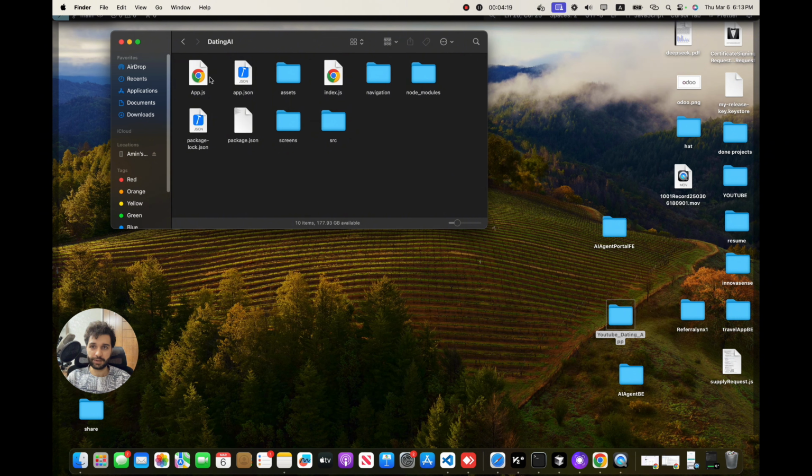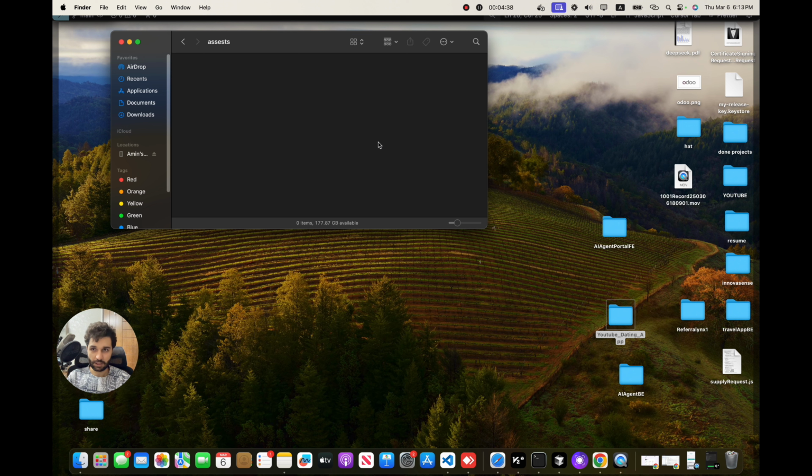Here is the folder of the application that we have. I will create a folder with the name assets. If you want to put some images that you want to use in your application, something like a logo or something like that, you should create a folder with the name assets, and I will put all those images here.